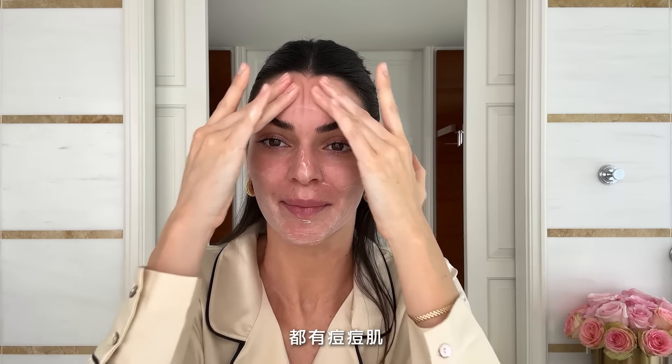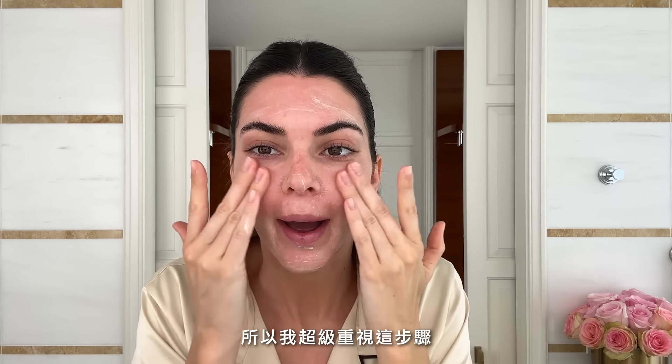So now I'll wash my face to get all the oil off. I use this Jan Marini face cleanser in the morning. They tell you on the back of the bottle to apply this to a dry face, so that's what I always do. I wet my fingertips a little and do about a quarter-size amount. I am super anal about washing my face because I am acne prone. I've had acne my whole childhood and some of my adult life, so I am super on top of my routine.